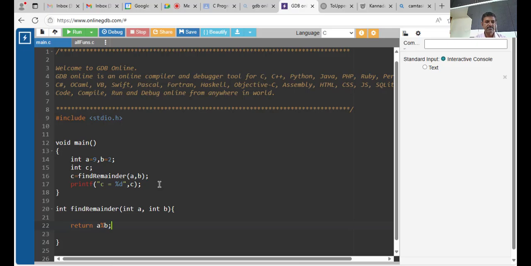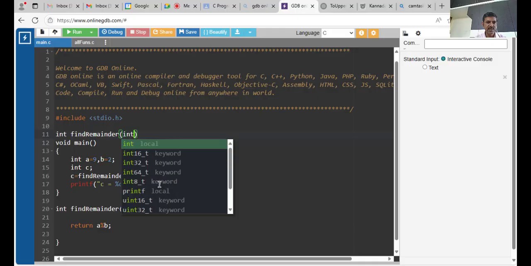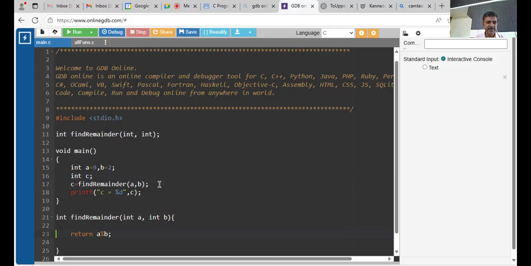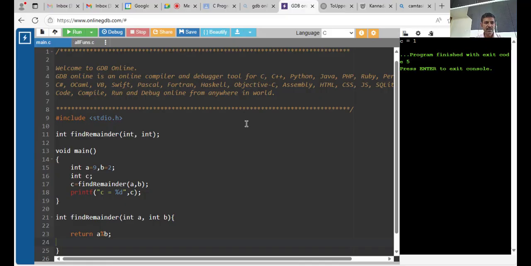Okay, and the function prototype, you would write int find_remainder(int, int); All of you have done this? Sir, I pasted the code. Can you please check? It's working, right? Yeah. See, writing functions, you should practice more, and when any requirement comes, you should be able to know what input is being given, what output is expected, what the return type is and all that, and you should write a function prototype.